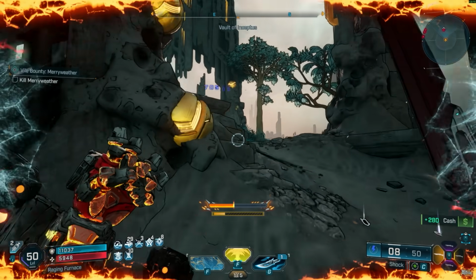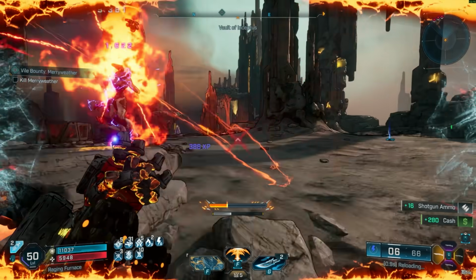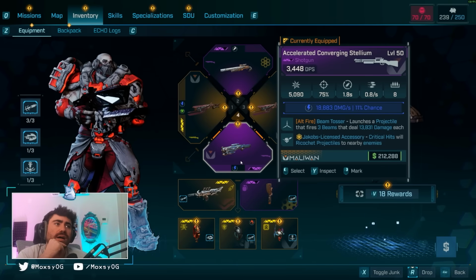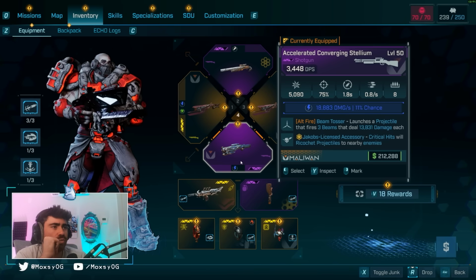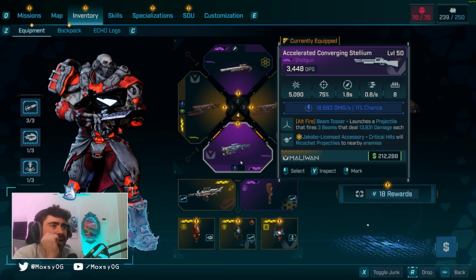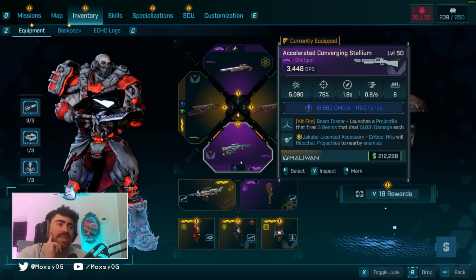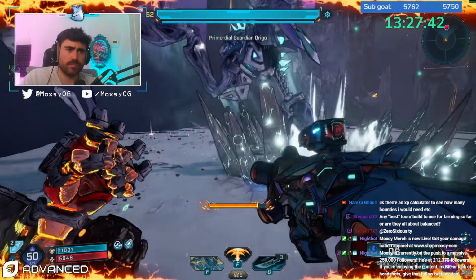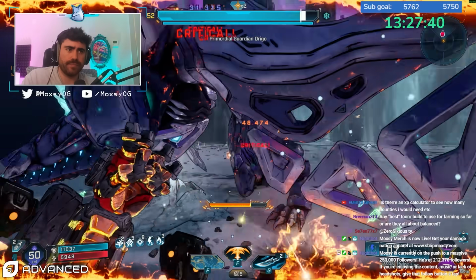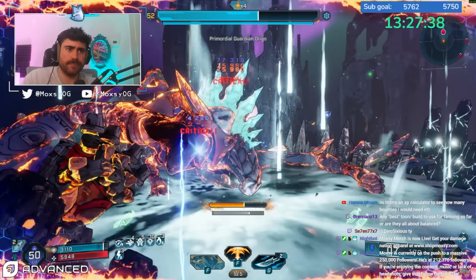Now, for bossing, there's 2 things that we can kind of do. The first is using guns called the Stelliums. Now, these roll some of the highest dot damage for Maliwan guns. Once again, you're looking for low mag size. I've heard of these rolling up to 27,000 dot damage. Mine is 18k, so it's much weaker than it could be.